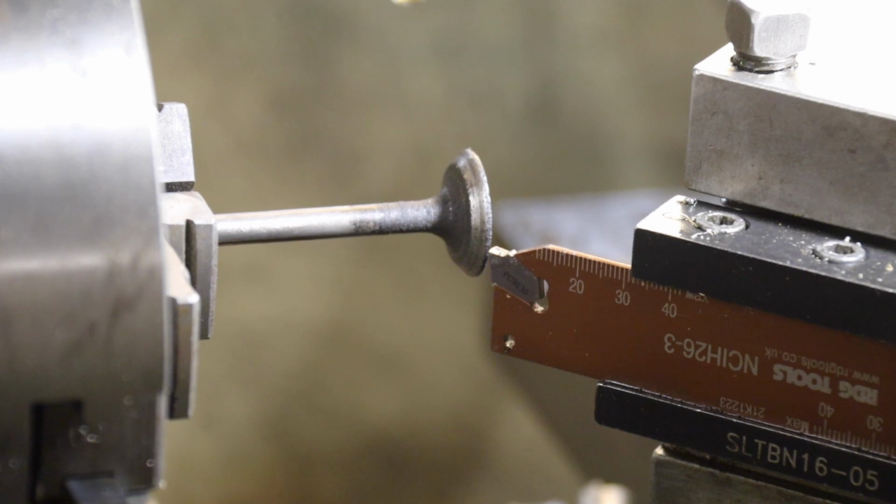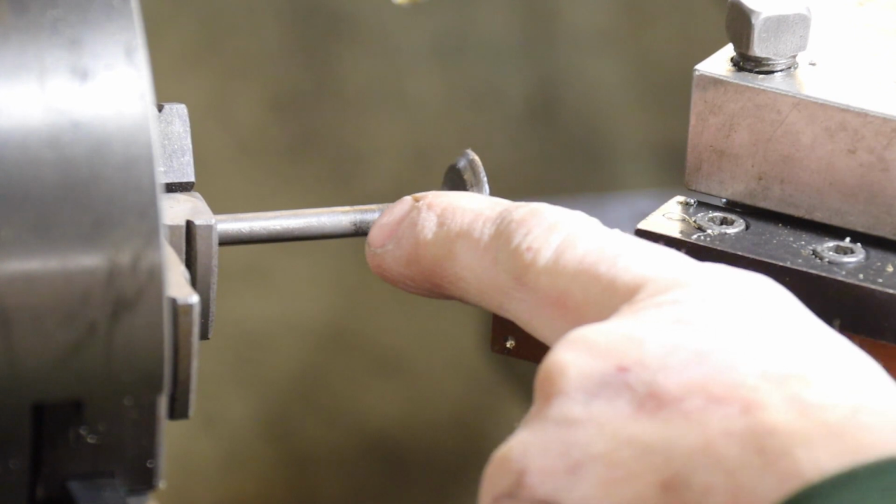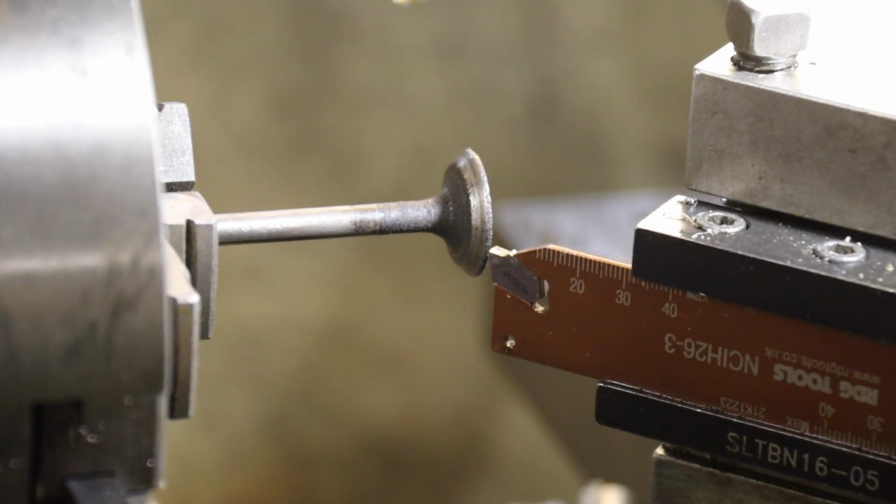Right, hopefully you'll be able to see this. Not sure how this is going to go. We'll just give it a go. I'm literally going to use the corner of the parting off tool just to tickle off that valve and square it up. So hopefully you can hear me over the lathe.